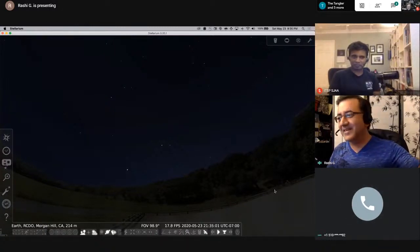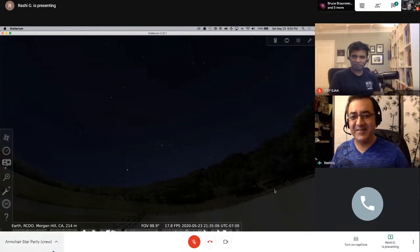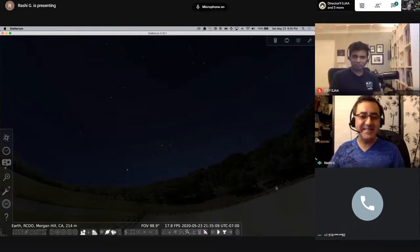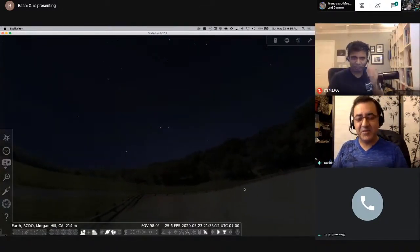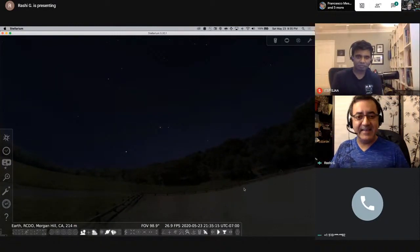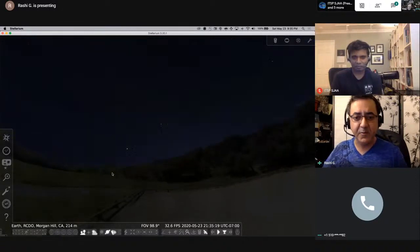Well, I think the credit definitely goes over to Glenn. Glenn, thank you so much for getting these images for us so that people can actually see what RCDO looks like. We are at RCDO, Rancho Cañada del Oro in Morgan Hill. That's one of our dark sky sites. And I believe we happen to be looking westward.